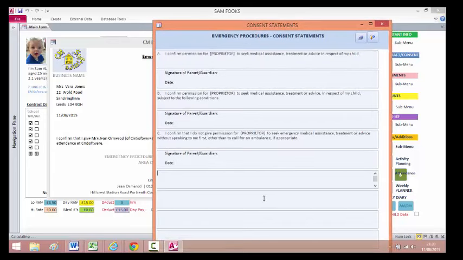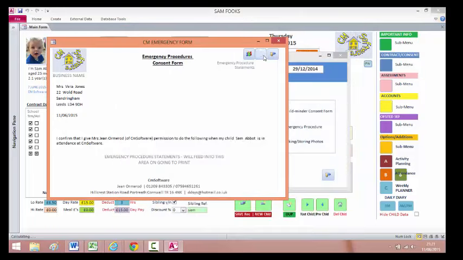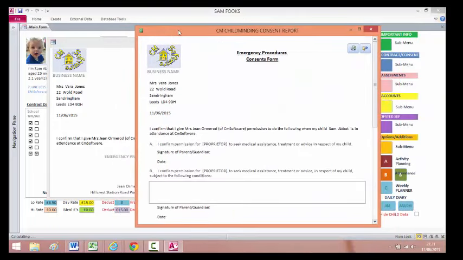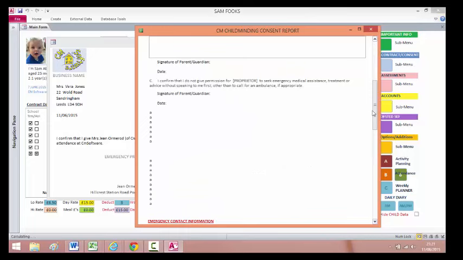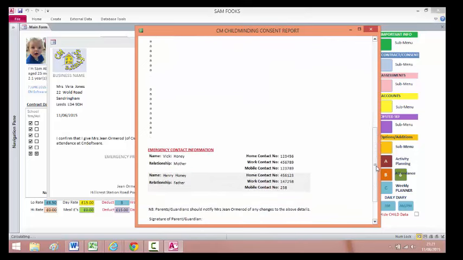There are different areas, different boxes, so you can add as much information as you like. And I will just show that these do grow. So if I show you on the print, you can see that it grows with the text box. So the more information that you put in it, the boxes do grow, so that all of the information that you would like to write on there is included.